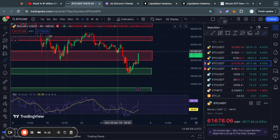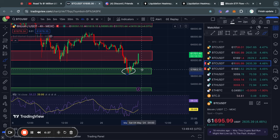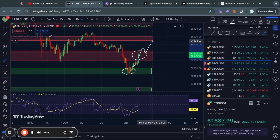Now zooming in on the short-term support and resistance levels on the four-hour timeframe. You can see that we held this level of support perfectly, and the level of support is from about 56.5k all the way up to 58,000 US dollars. And when we started trading to the upside, we are currently now in another level of resistance. And this level of resistance is from about 60k all the way up to 62.4k. So in the case that we break through that level of resistance, the next big level of resistance is going to be from 65k all the way up to 66,000 US dollars for the price of Bitcoin.